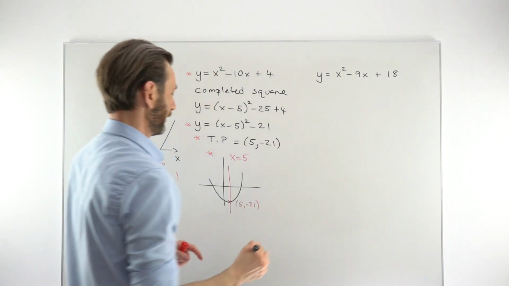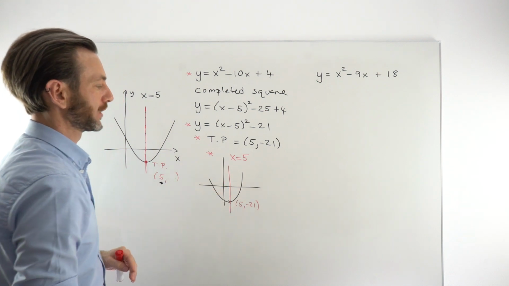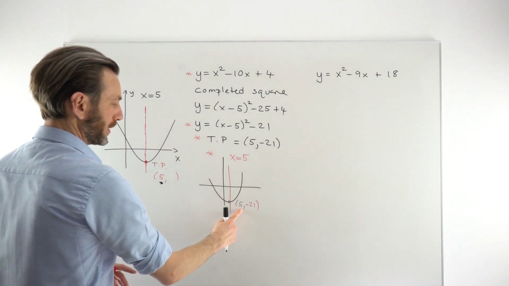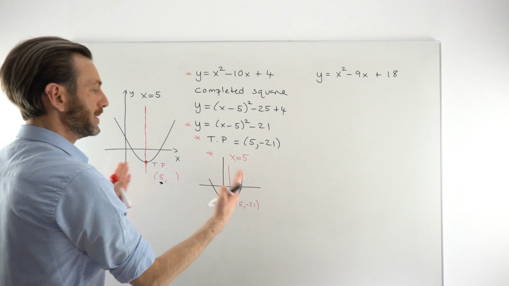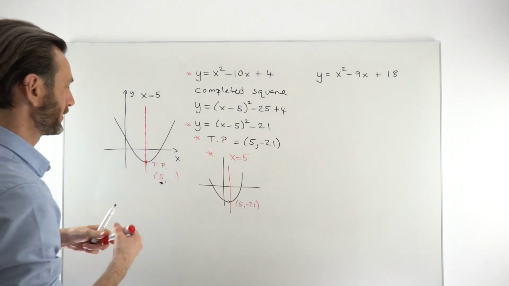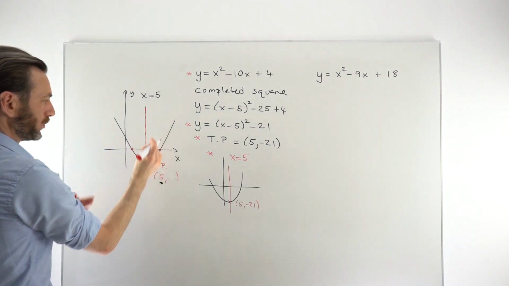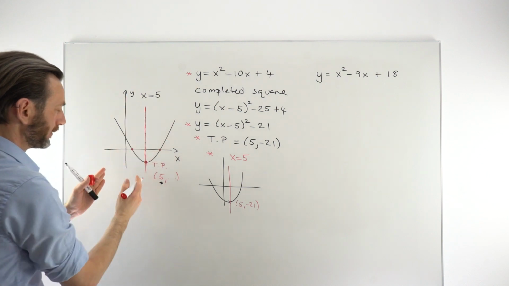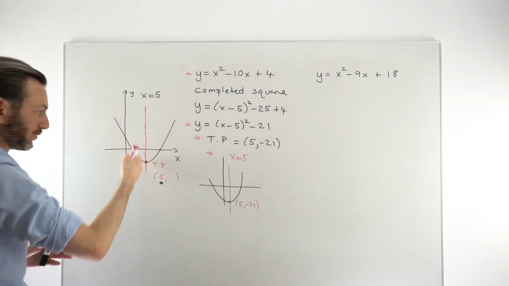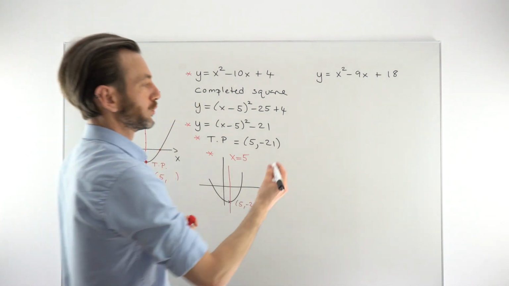We're going to do this one slightly differently. We're going to find the roots. We're then going to take the midpoint of the roots to get the x coordinate, effectively, of the turning point, but that midpoint also directly gives us the line of symmetry, because remember that the roots are symmetrical about the line of symmetry, or in other words, the line of symmetry lies between the two roots. So for this one, we're going to find the roots instead.